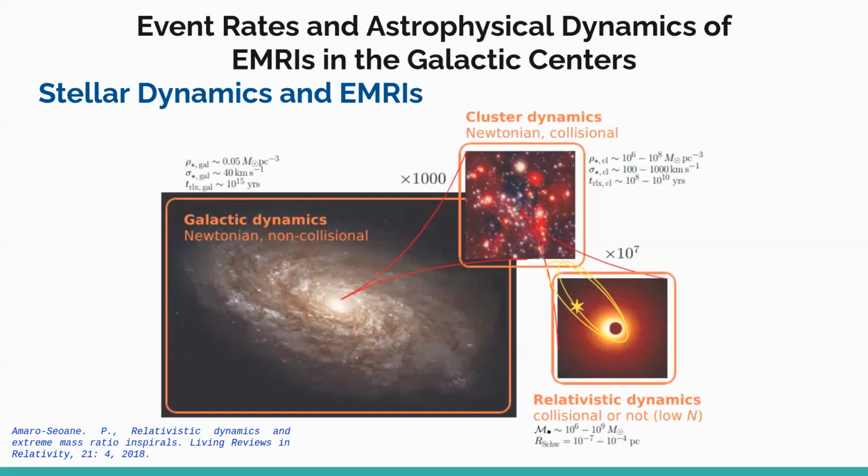Also, the second dynamical effect that is very important for systems such as extreme mass ratio inspirals is mass segregation. The gravitational pull of the massive black hole draws stellar mass objects that are more massive towards itself, and it ejects the lighter objects to the outer potentials. So all the stellar mass black holes come closer to the massive black hole in the galactic centers, and all the lighter objects like neutron stars, white dwarfs, and main sequence stars remain in the outer potential. In this way, there is a lot of potential for the stellar mass black hole to form an extreme mass ratio inspiral, as they are more massive, and they can hook onto the highly eccentric orbits.